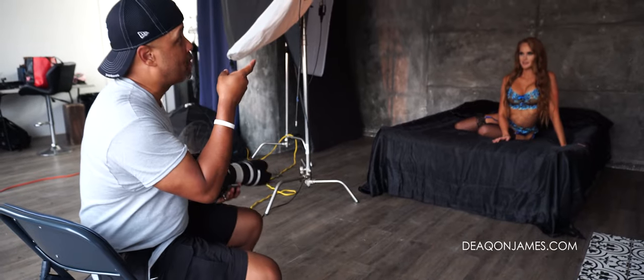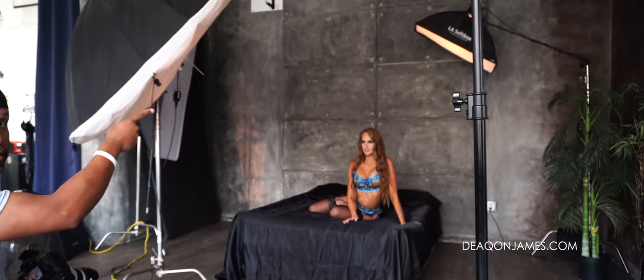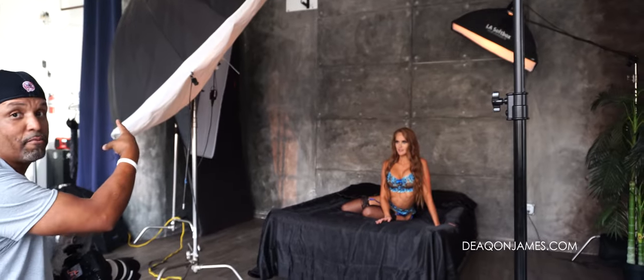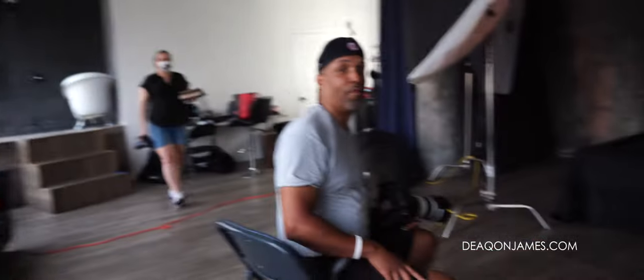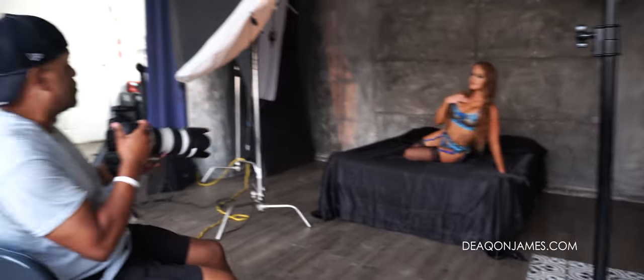I've got two lights with Megan. We have the hair light, and then we have the main light, which is this huge umbrella. But I'm also using a lot of the light that's coming in from the window behind me. So that's what we're going to do. We're going to get some amazing shots.